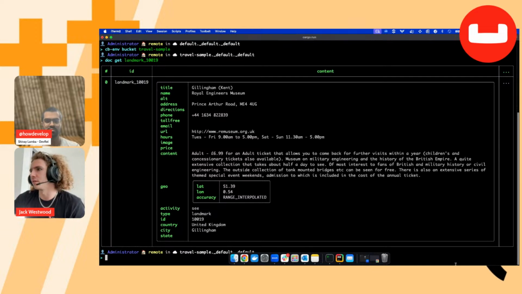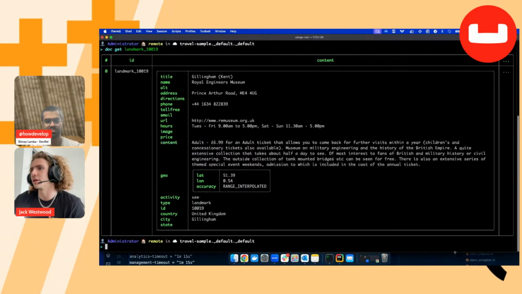One of the nice things we get from Nushell is that it has really nice formatting because it understands data structures, JSON for example, and it can format it nicely into a table like this. The return you get is a table with a few columns. One of them is ID, that's just the key of the document, and then content is the actual body of the document. So not only can you get things, you can upload.